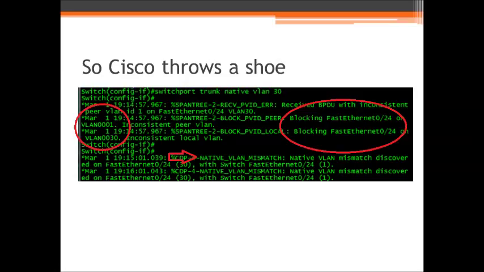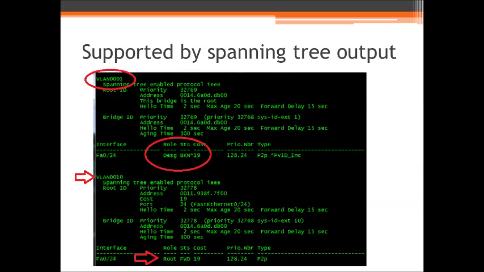So both of these VLANs are going to be blocked, or at least the port for traffic in that particular VLAN is going to be blocked. Well, we know the output in the CLI said that they were going to be blocked, but here's a little more proof for us. This is the output of show span, and we can see on the top in the circle there, we've got VLAN 1 information, and we can see that port 24, which is the port that I used to connect the two switches, that particular port is blocked. And then if we go down a little bit, we see that in VLAN 10, which is one of the data VLANs, that port is not blocked.